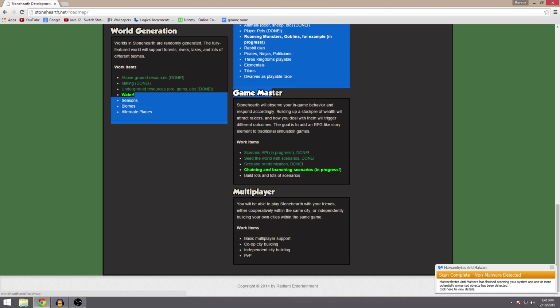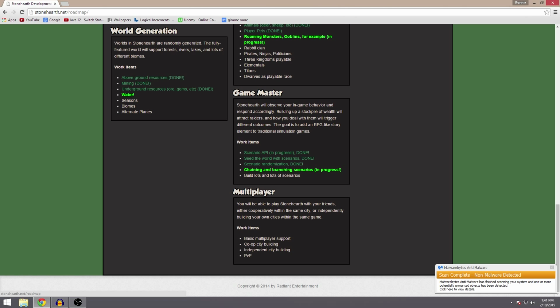The Game Master, another extremely important feature in the game. So this is basically the AI of the game. It decides what it's going to throw at you. So, branching scenarios, just basically lots of scenarios according to this. So scenario randomization, chaining and branching, and just overall building as many as possible. This is where modding will definitely play a huge part in the game. I heard that modding scenarios is actually quite easy.